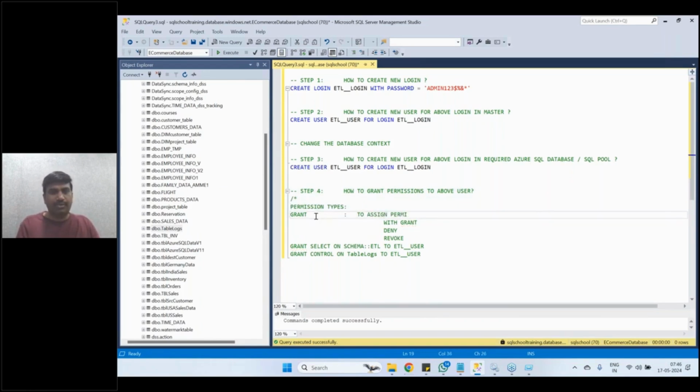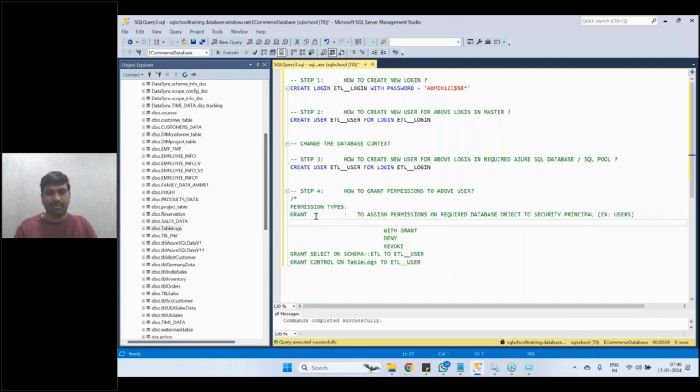To assign permissions on a required database object to the security principal. Security principal means users, roles, etc. Then with the grant means, for example, you are a data engineer.